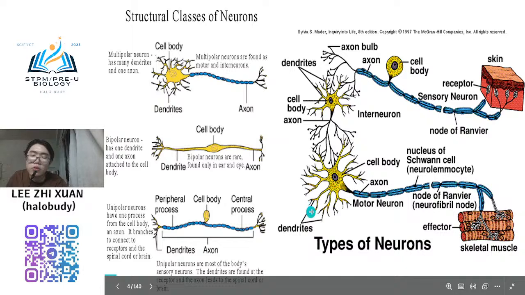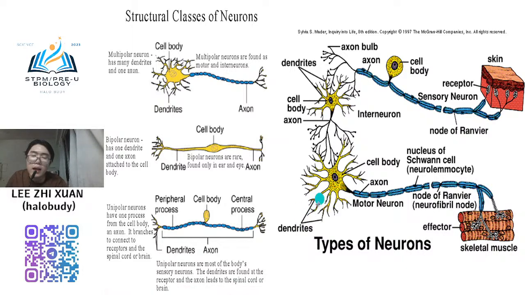So you will see in the motor neuron, the dendrite is very short, because the cell body is already located at the end of the neuron cell, right? So the dendrite is shorter. And then afterward the cell body, all of these we call axon, because the axon receives the electrical impulse from the cell body and then transmits the electrical impulse to another neuron through the synapse, or transmits the electrical impulse through the synapse to the neuromuscular junction.